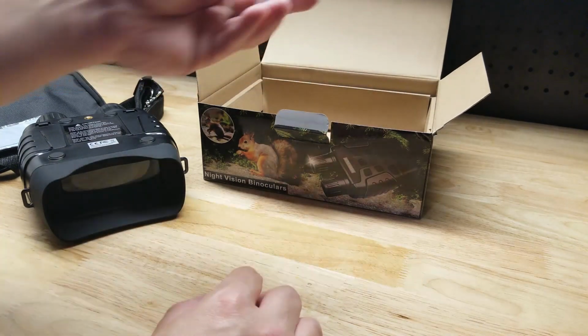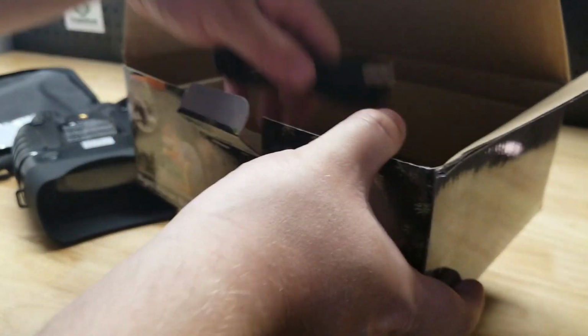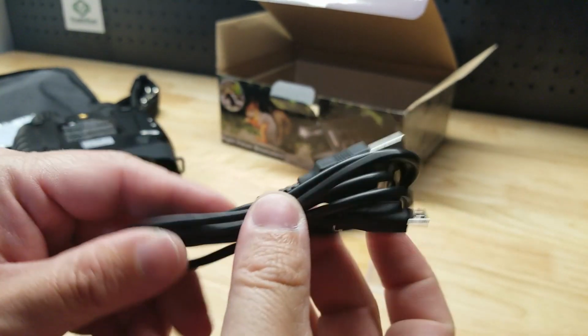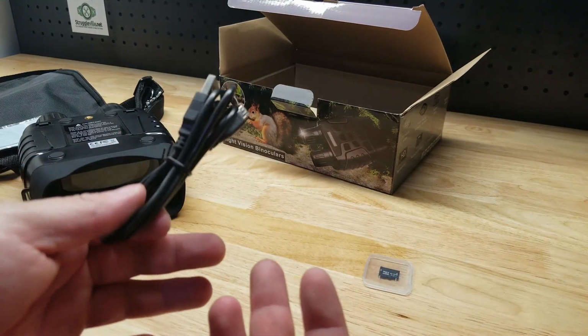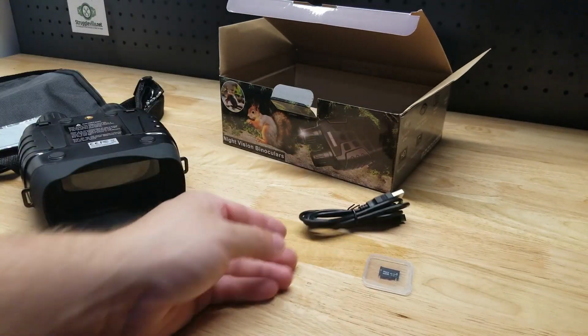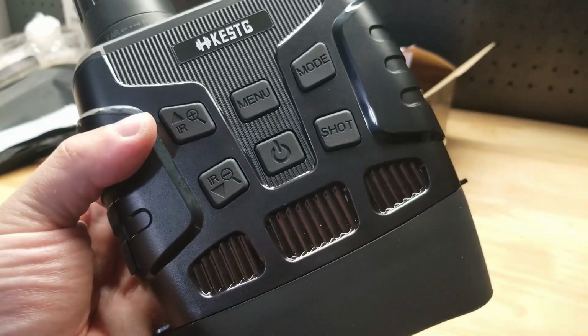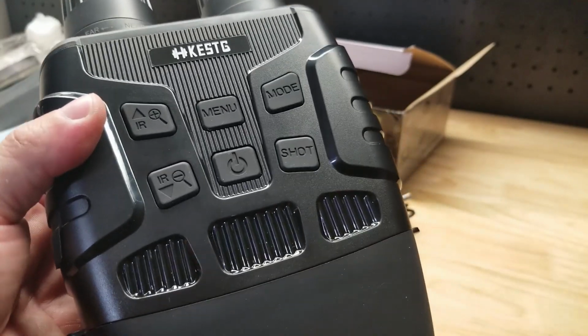And I also saw in the bottom of the box here is a 32 gigabyte micro SD card, so it is nice that they included that for us. And we also have the micro USB cable, which because it uses AA batteries, maybe this is to transfer files from the SD card? We'll find out. So I have the 6 AA batteries installed and the micro SD card. I did confirm that USB port is just for file transfers.